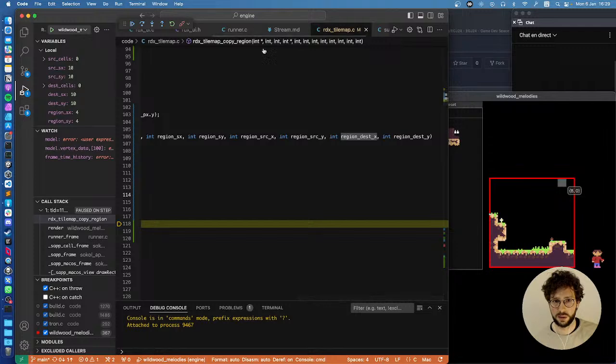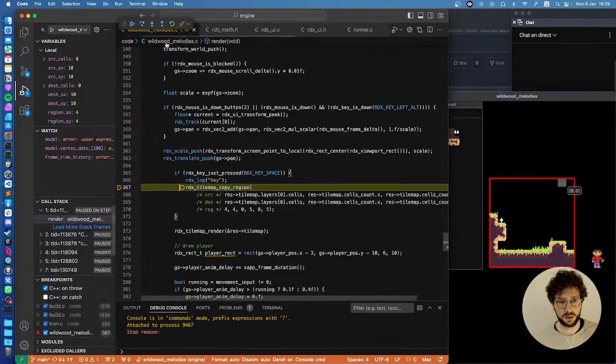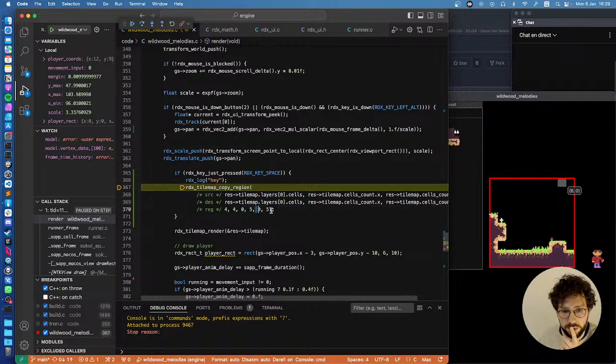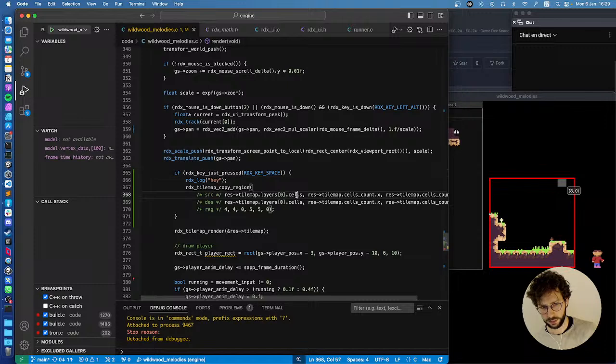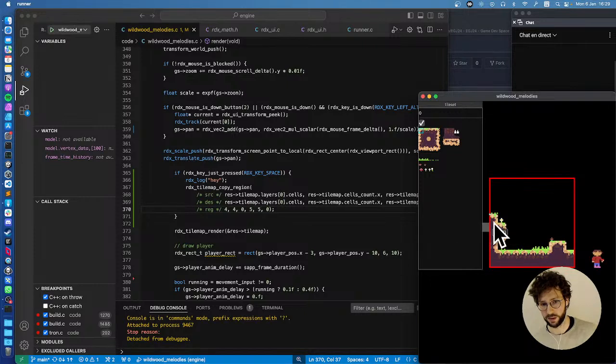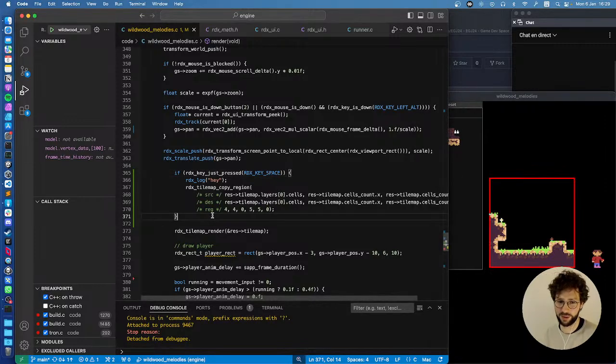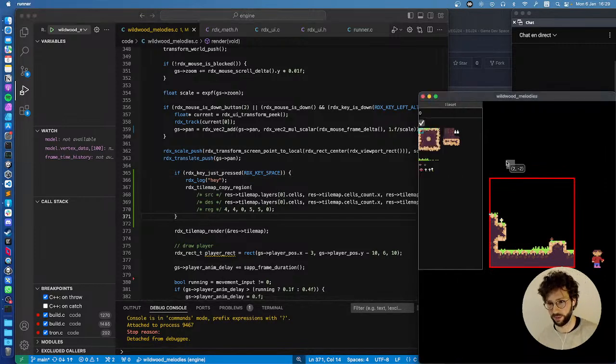Okay, let's go back to the course site. 0, 5, 0, 5. Okay, I'm just pretty dumb. I said something, wrote something else, I guess. Of course, if I copy from the same place as I paste, I won't see any change. That sounds pretty reasonable, so let's try it again. I will hit space. Yes, I think it worked fine. The visuals are a little different because of the auto tiling, but the actual copying works fine.